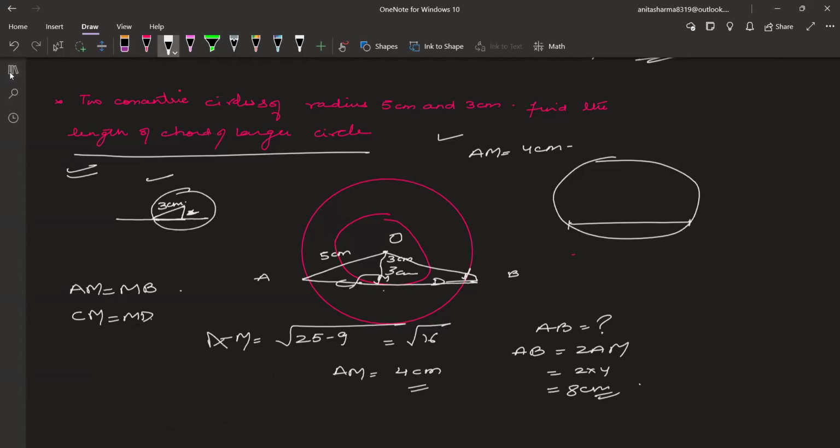Written, children? Yes, ma'am. So, children, your today's homework is Statistics worksheet. You will revise both the theorems. Listen to me carefully. You will revise both the theorems, plus you will do your worksheet. And tomorrow I will take your test of these two theorems within the class only. Fine? Okay, ma'am.